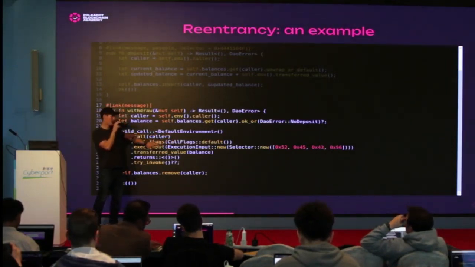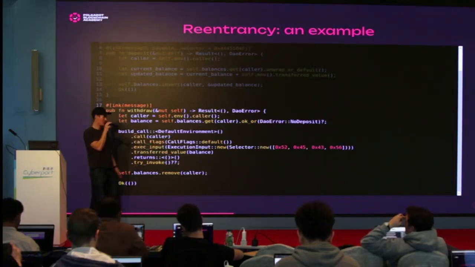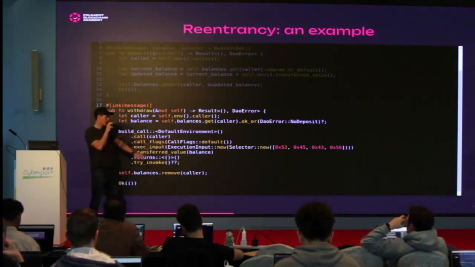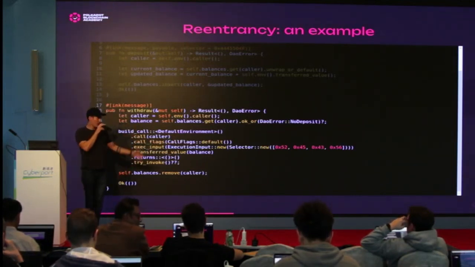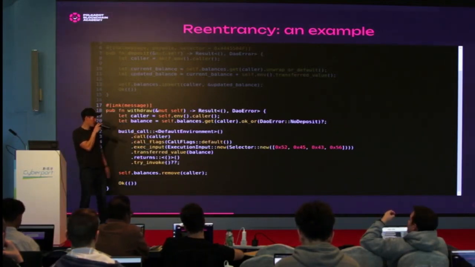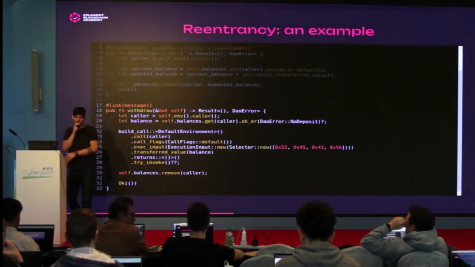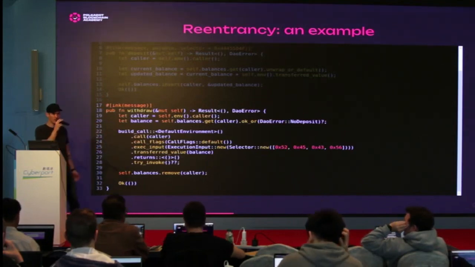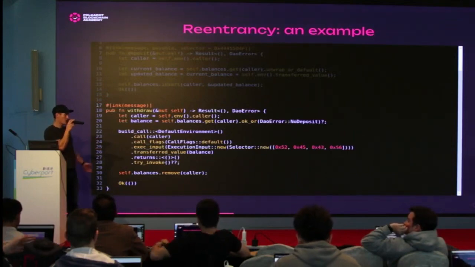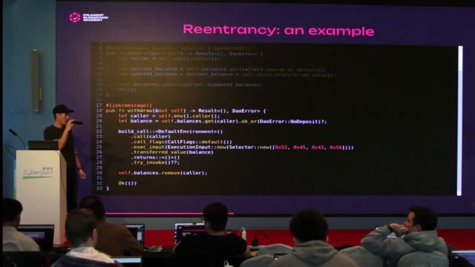Like, this is just a detail of the implementation. Whatever that function was supposed to do, it does not matter. The attacker didn't even have to read it. He just had to know that the funds are sent to a function with this selector. In Ethereum, you don't even have to know that much. You just know they are sent to a receive function, a fallback function.